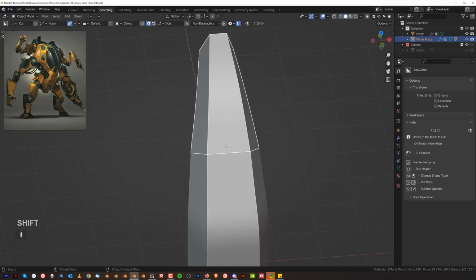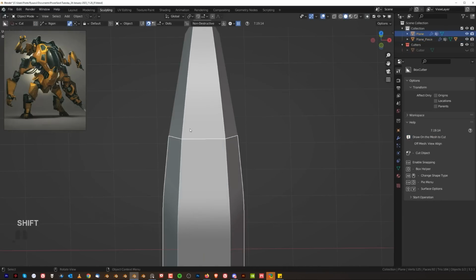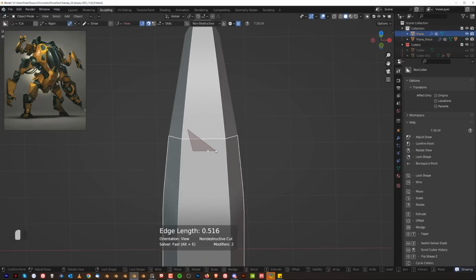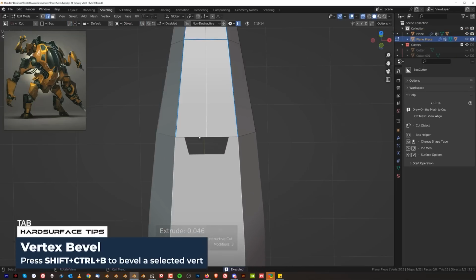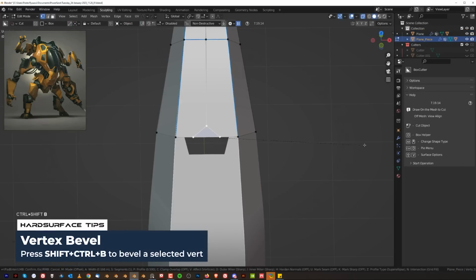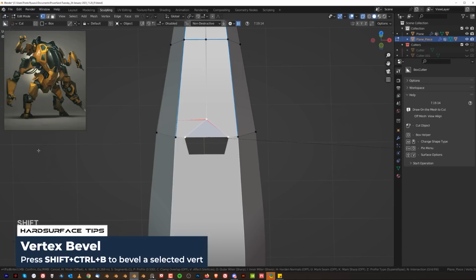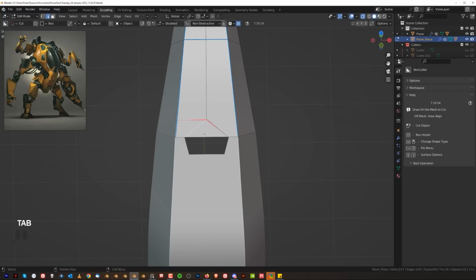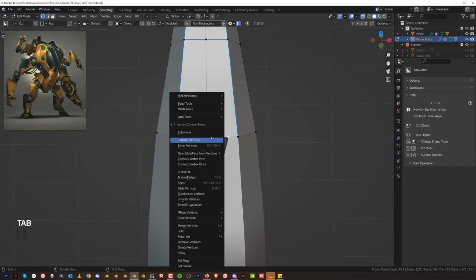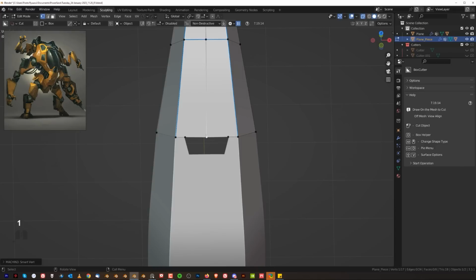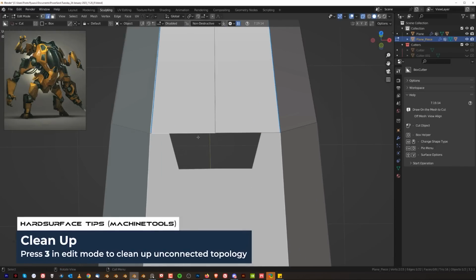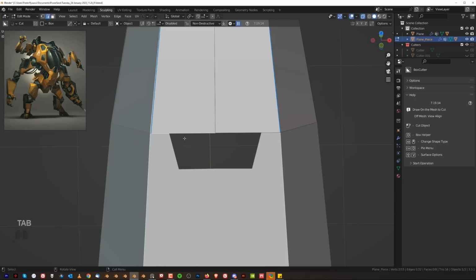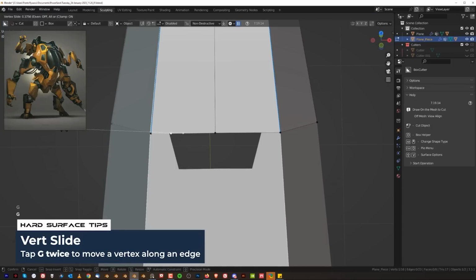So here, what we're going to do is grab these two, actually this one, and slice this like that. And we're going to grab this one and grab that and subdivide it like this. Okay, peachy. We're going to subdivide this one more time here. So subdivide it, combine these two and press 3 to clean it. And we're going to grab that. We probably need one more subdivision here. So subdivide it and G G, move it in here.